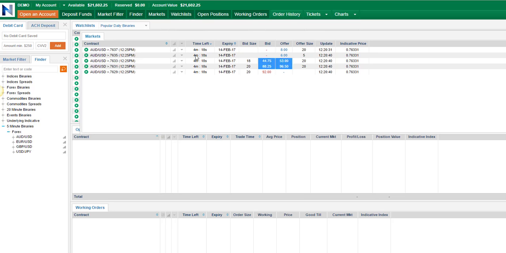Now, when the pair first starts off at the top of the 5-minute, the statement, which reads AUD USD greater than 7633 by 1225, you're choosing whether or not the statement is false or true, right? The bid side is the false side. The true is the offer side, okay? Depending on the time period when you first get in, when the 5-minute mark hits and the new statements come up, it's usually always in the middle. The middle is the one where it's at when it first comes up.